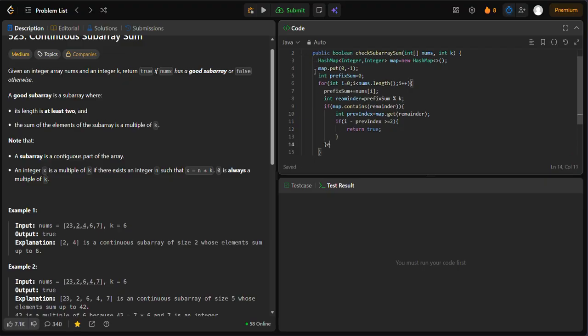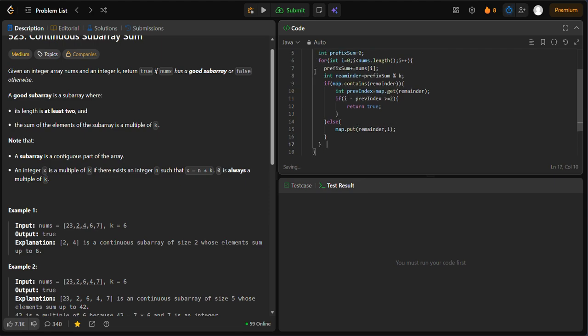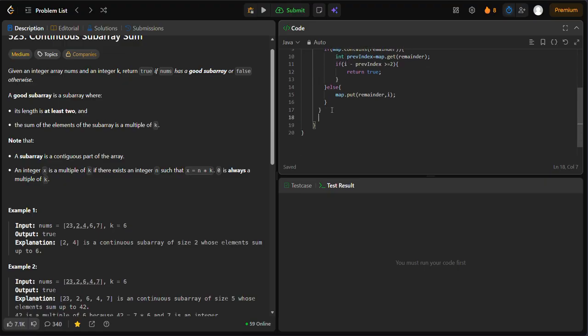Else, if it doesn't contain that remainder, then just add that into our map: map.put remainder comma i. That's the index. At the end, if we don't find a matching remainder, then just return false. That's all.